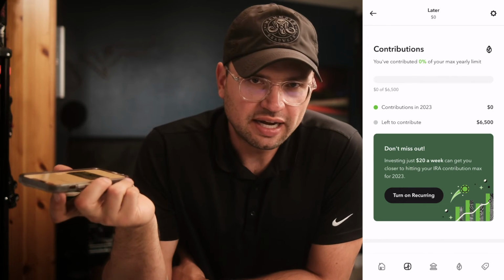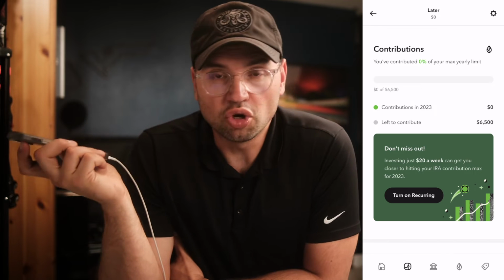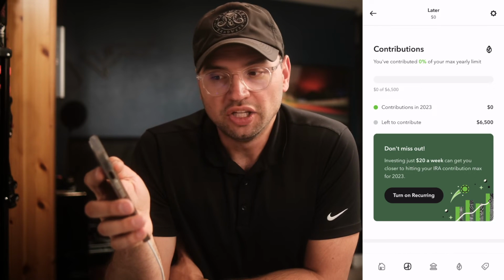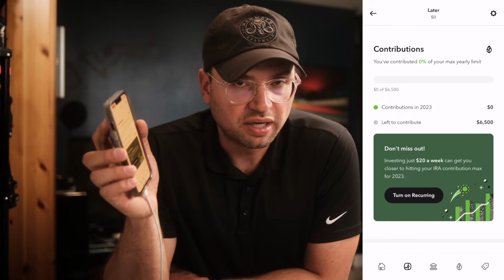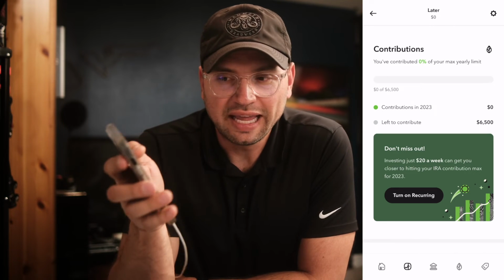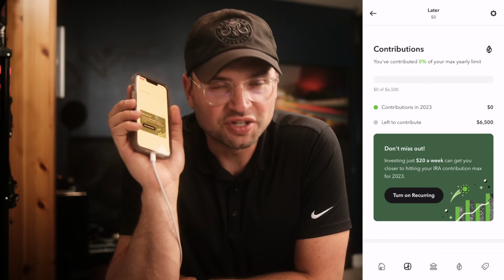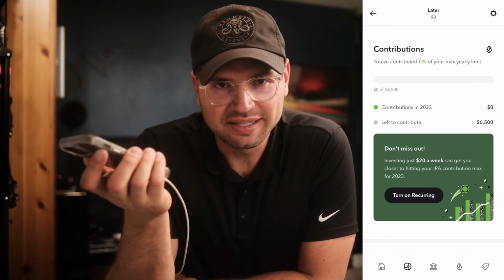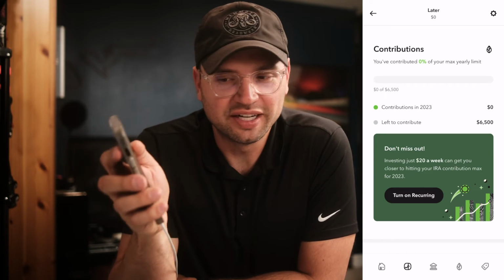One tricky thing about the IRA is you can only put in so much. So like for 2023, you can only put in $6,500. But to be able to track that really easily, they give you the amount you've contributed and a little graph that goes from left to right there to show you how much you've done. I wish everybody did this. Not everybody makes it that clear. That is very clear. I like that.